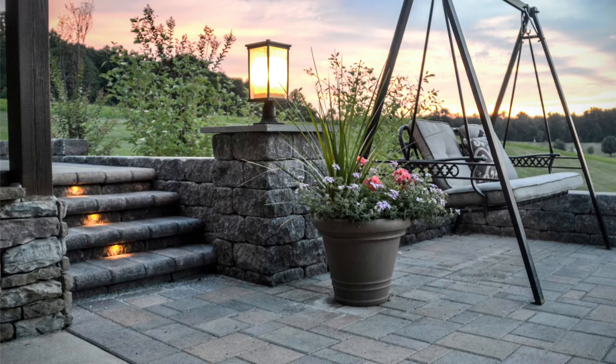In the case of this project, the column kit was actually used to make a nice corner. As you see, the freestanding wall transitioned into the cheek wall for the stairs. Instead of having to modify our corner, just put a column and tie both walls into it. Just a great way to really set off this hardscape project.